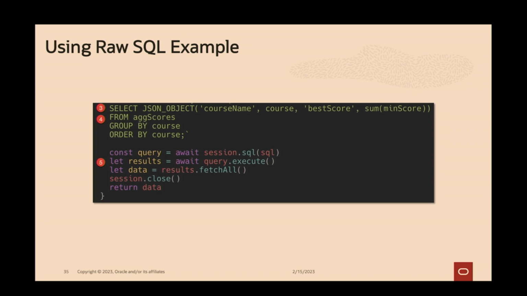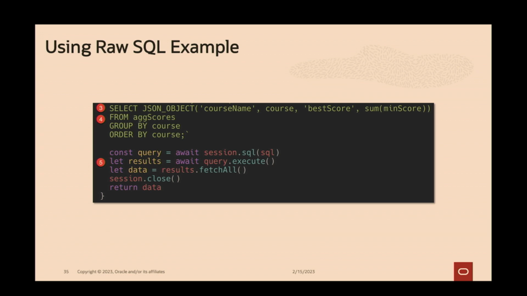Now, the second part of this is we already have our common table expression, so we're going to start pulling information from our common table expression rather than pulling it from the database. And we're using another JSON function called JSON object. JSON object is a way that you can create JSON objects in MySQL. It takes groups of 2 arguments. And those 2 arguments are the property name that you want and the value you want to set.